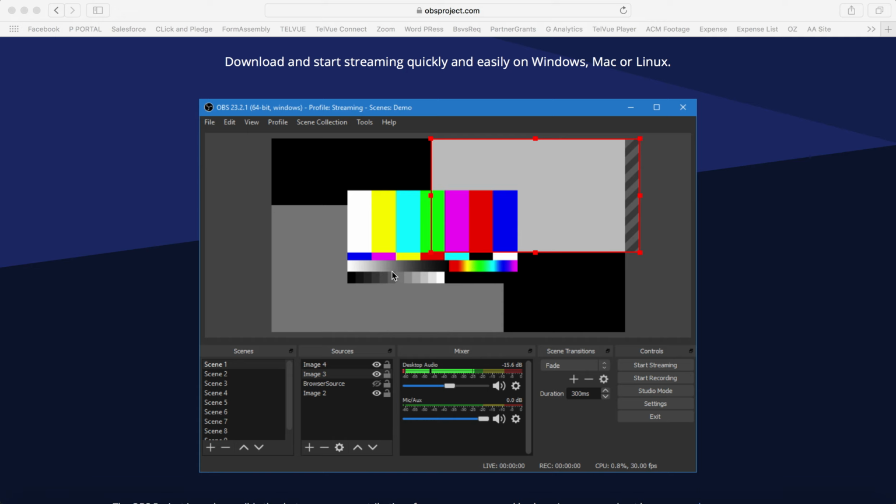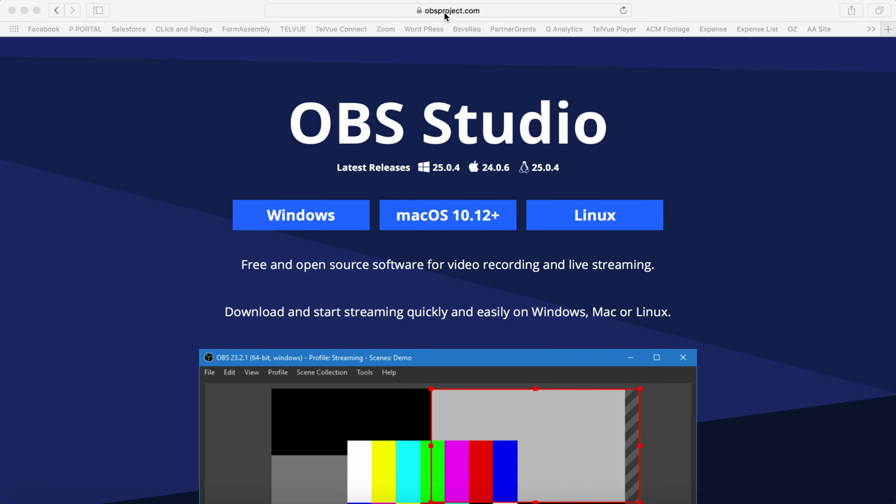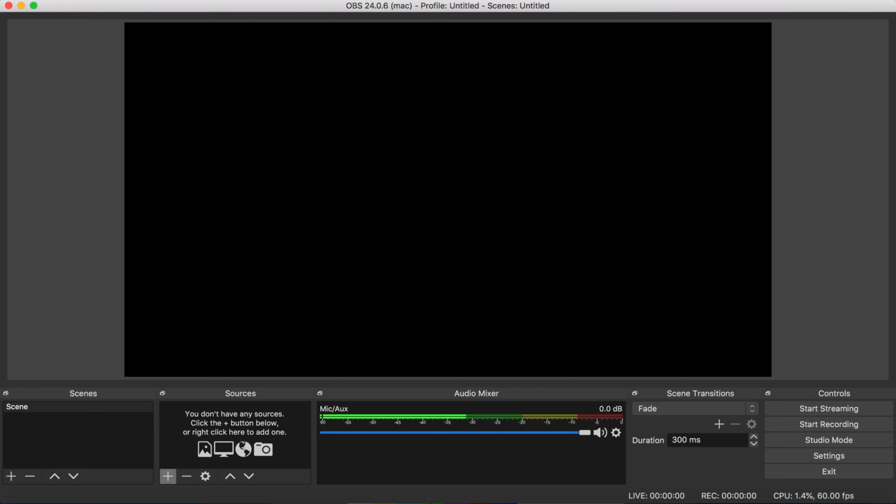There are ways to add a lot of different sources, whether from your laptop or devices plugged into your laptop, and it can also do multicam switching if you're into that, if you have other cameras plugged into your computer. I'm not going to get into all of that today. I'm going to keep it pretty simple, but I'm on obsproject.com, and that's where you can download it. And best thing, it's free. All right, jump into it.